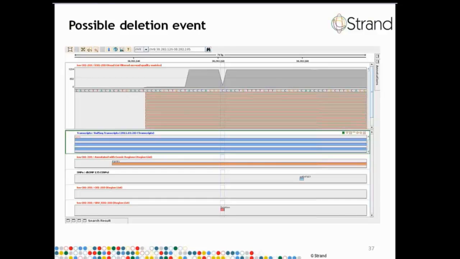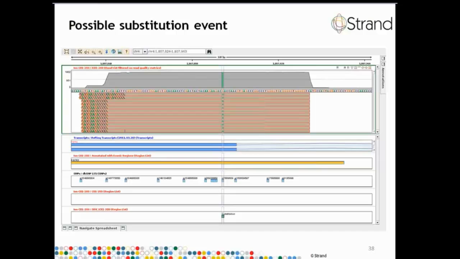You'll notice that there are some very clean deletions which look quite plausible. Obviously, you'll have to verify the strand bias and all the other supporting information, but this deletion looks like a possible deletion event. Similarly, there are other homozygous substitution events which have not been called by the Ion server, but based on the mismatch histogram and the cleanliness of the read track have a possibility of being very correct predictions.